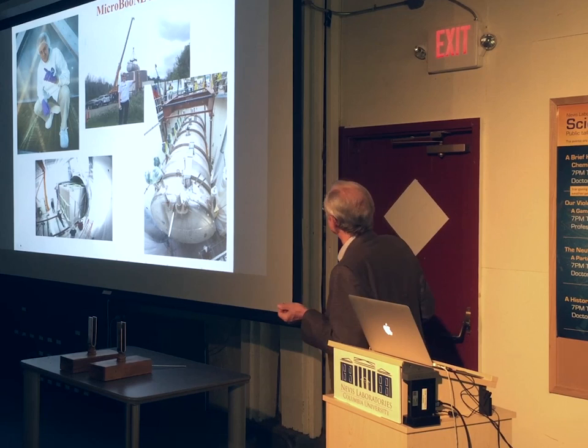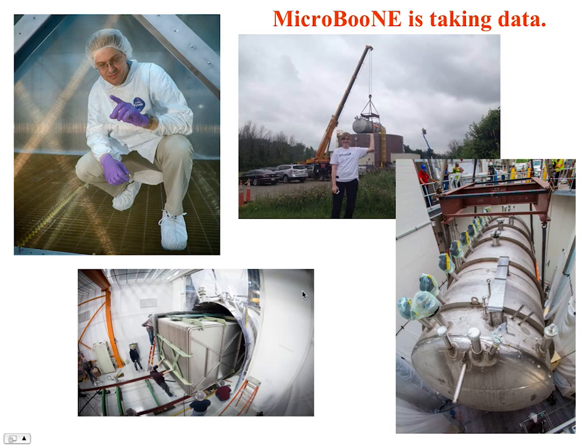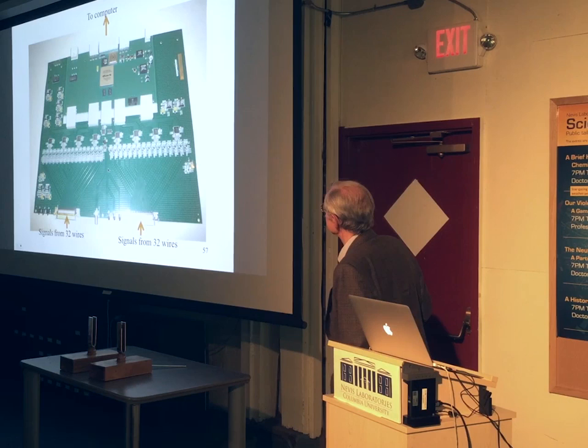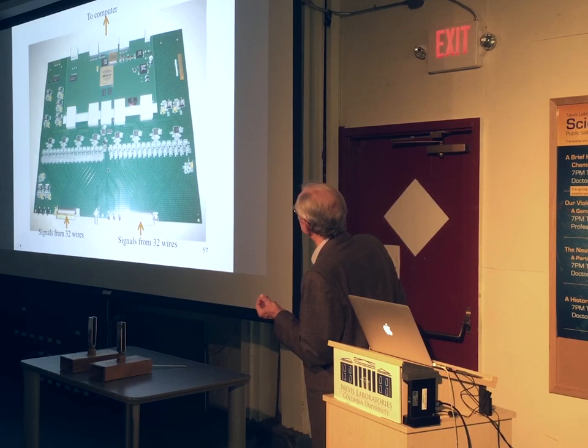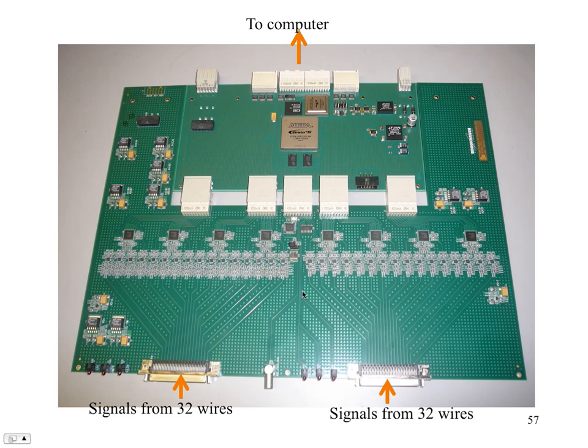And you see these 14 periscope-like pipes coming out. They carry the signals out of the 8,256 wires in the TPC to our electronics. And here's one of the electronics boards that Nevis and Brookhaven built. There are 150 of these. There's one in the pizza box against the wall there. Each one of them carries 64 signals, changes the pulse heights into digital numbers that can be understood by a computer. This is the actual memory, the actual brain of this chip. It's a little computer chip that does all the work, and it then sends this on to a computer.